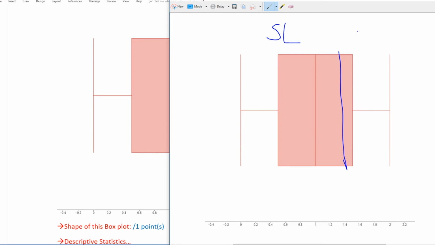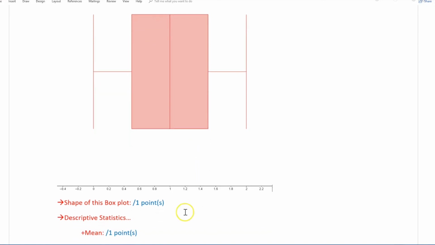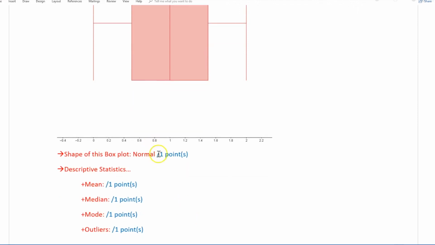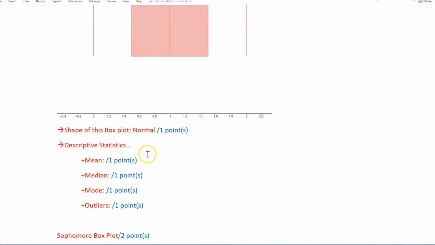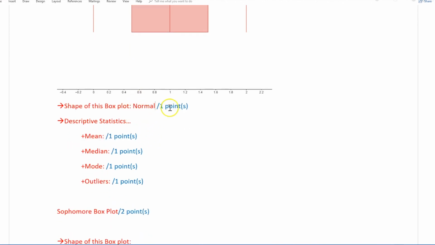So again, just a brief review there, so you can make sure we're commenting on those shapes, right? But as we said here, this would be about as obviously normal as we're ever going to find, because it's literally dead center. And if yours isn't perfect, that's okay. Just make sure you keep the text, pick a color. Red is easiest because you don't have to do any work. Just so I can see there: normal.